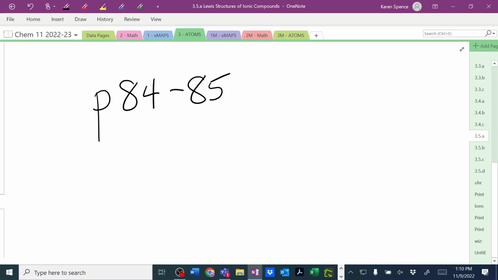Instead of having them here and then two of them here, you would have, and there's no charge on this yet, right? Because it's neutral. So we would have one here, and one here. Don't pair up until the charges. And then you're going to show the motion of these electrons.